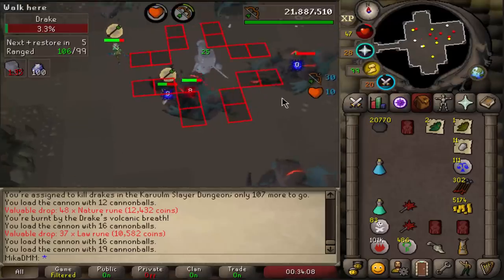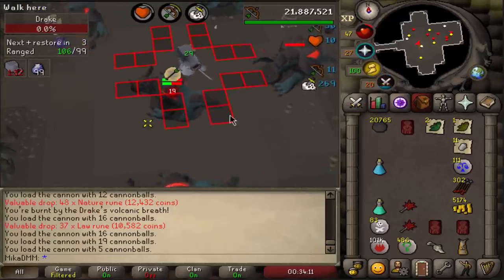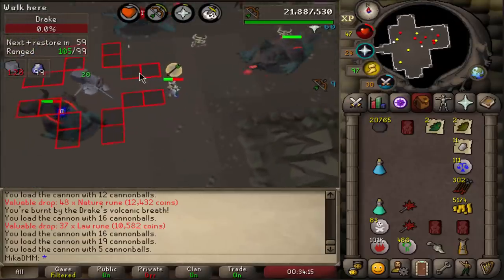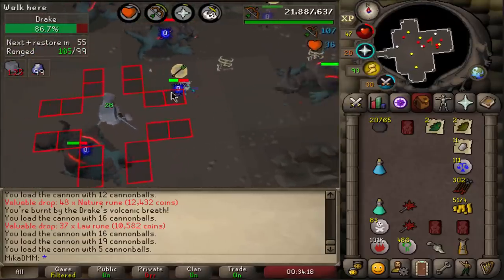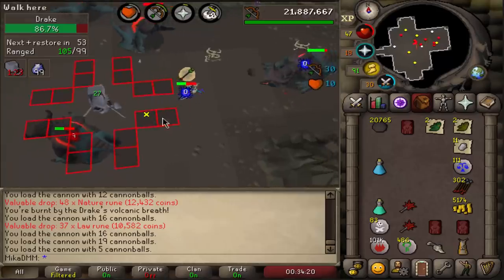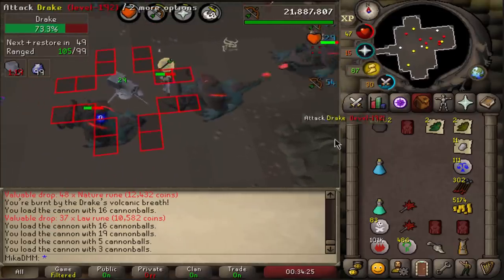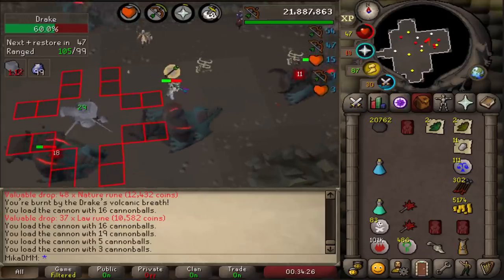So, I think I'll be skipping this task after this trip. I just can't see myself killing another 100 of these. I just don't think it's worth it. Maybe they have a fairly high chance of dropping to the Konar-specific drop table, but I still don't think it is worth it. So, yeah, I'll skip this after, I guess, this kill.